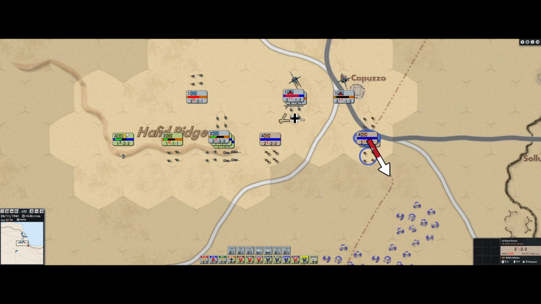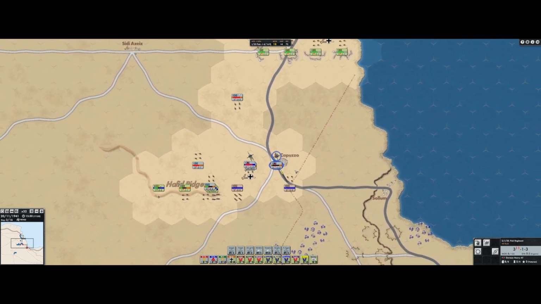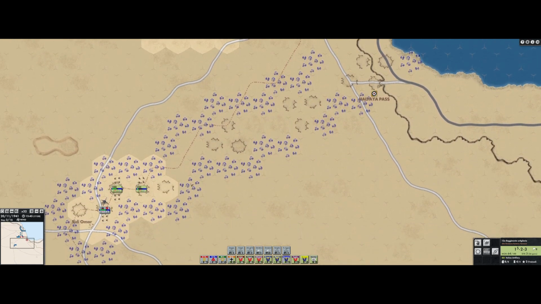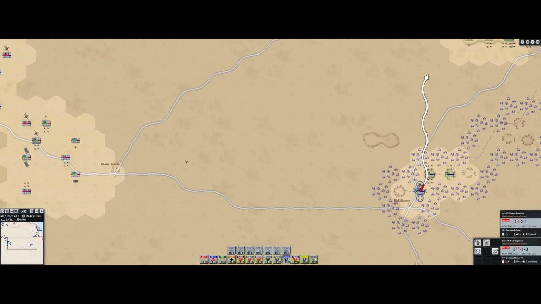Okay, they've decided they've had enough. I think I would maybe be better served pulling back from Fort Capuzzo. We've only got 6 guns left. 2 guns there. Yeah, let's have you head up for Bardia. You're reloading, so you can begin to pull back there. You're just not getting out there at all, are you? I thought you'd be able to make your way through your own minefields.